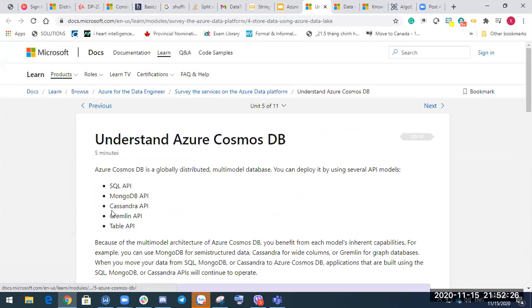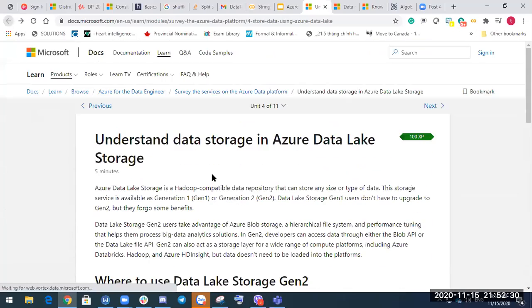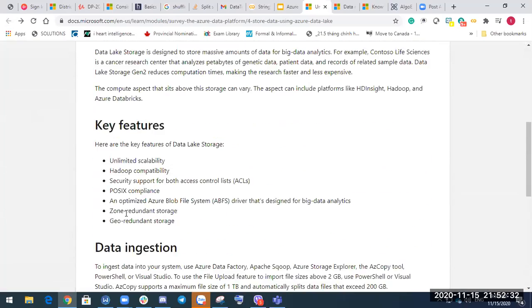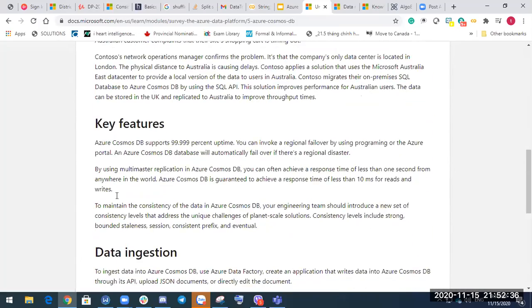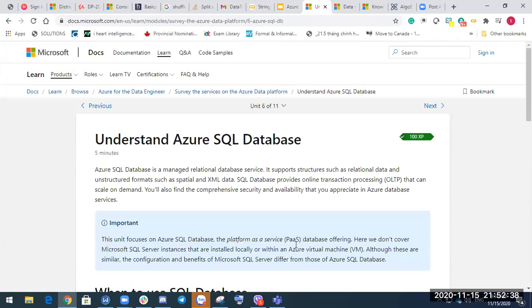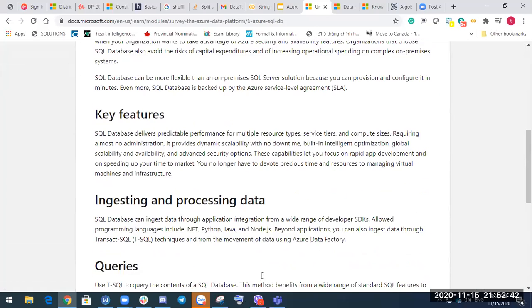So before we go, oh, hang on. We don't have the quiz for this session. So let's go back and do some hands-on with Cosmos DB before we end the session.